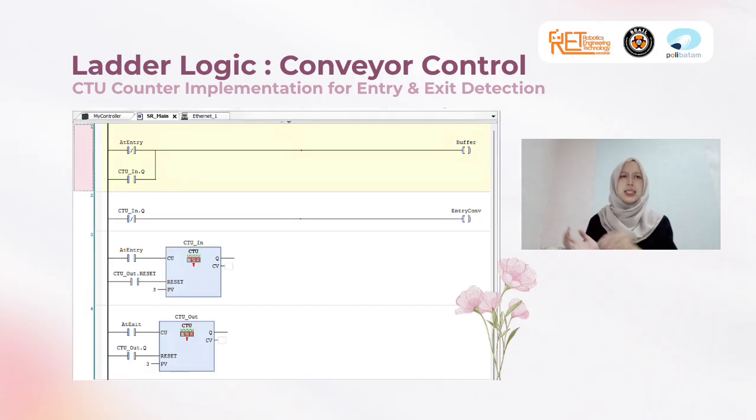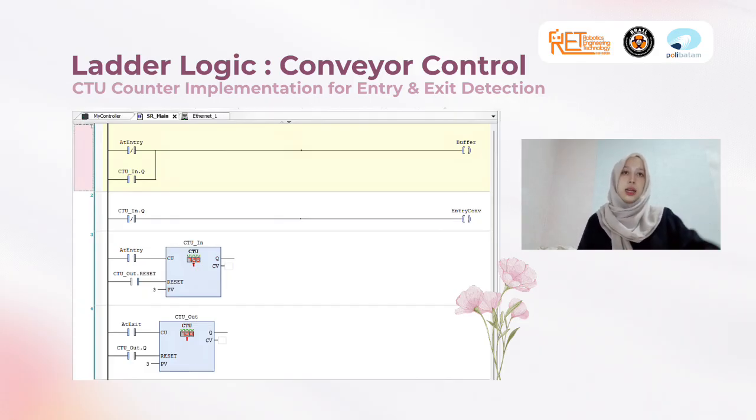So cdu_in.Q refers to the Q output of the cdu_in instance, and cdu_out.reset refers to the reset input of the cdu_out instance. I'll keep saying the long spoken-out version first and put the actual name used in the program in brackets after it.